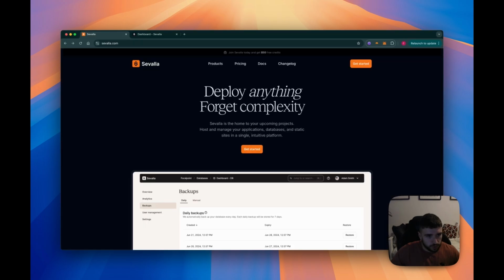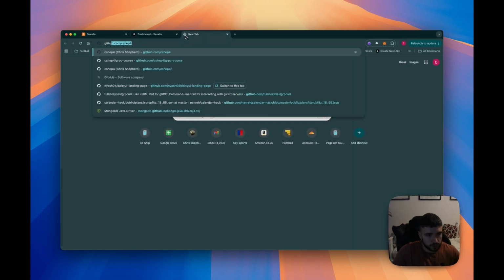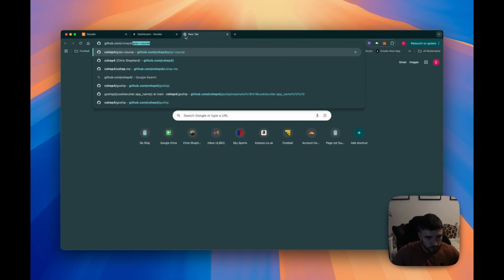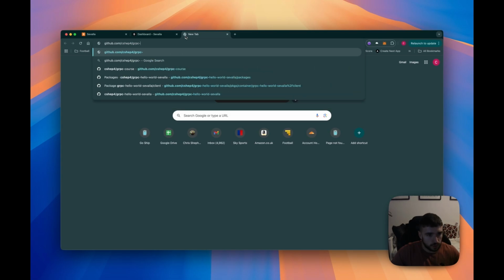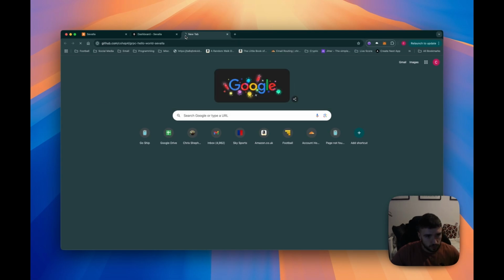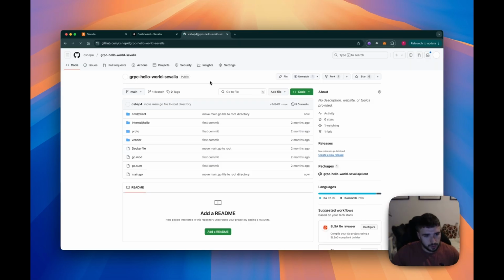So now if I go to the browser, I can go to GitHub and I can show the repository. We have this repository here that just has the main.go file in the root.